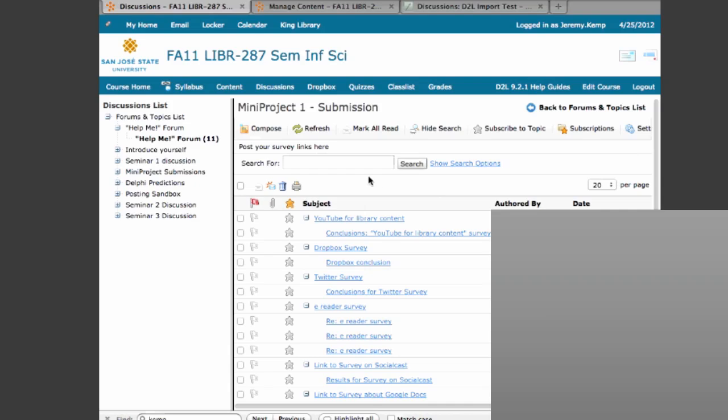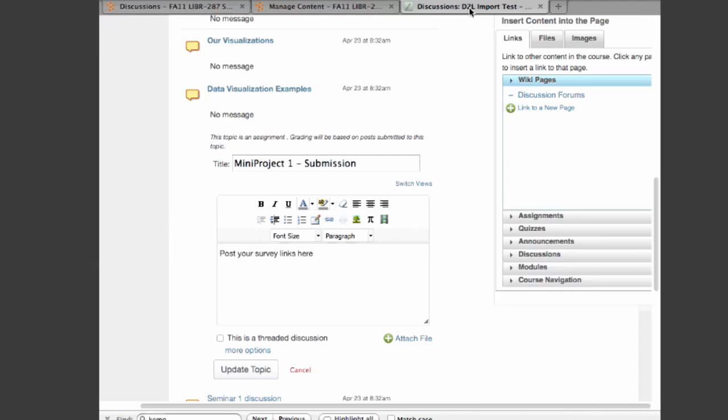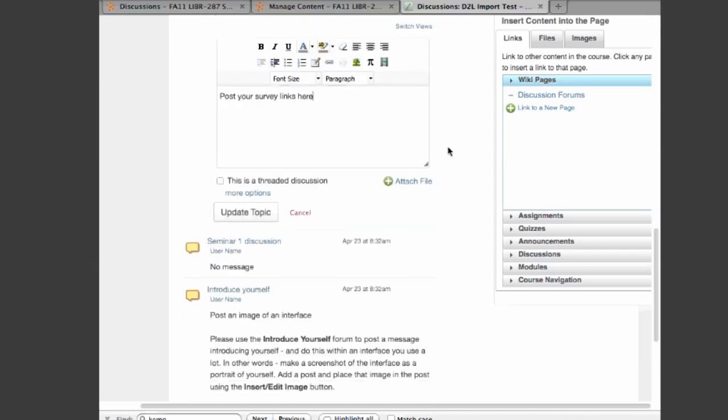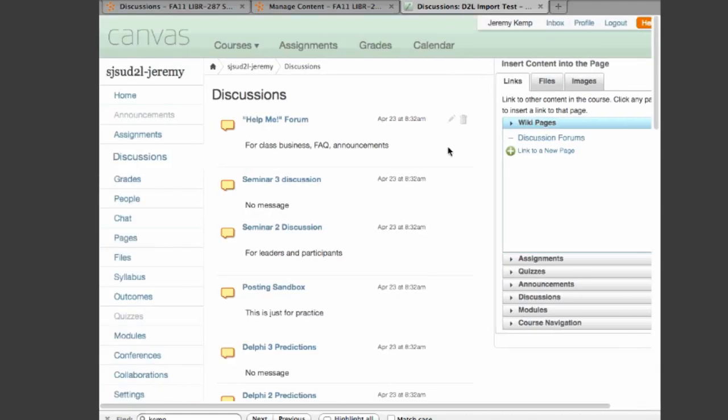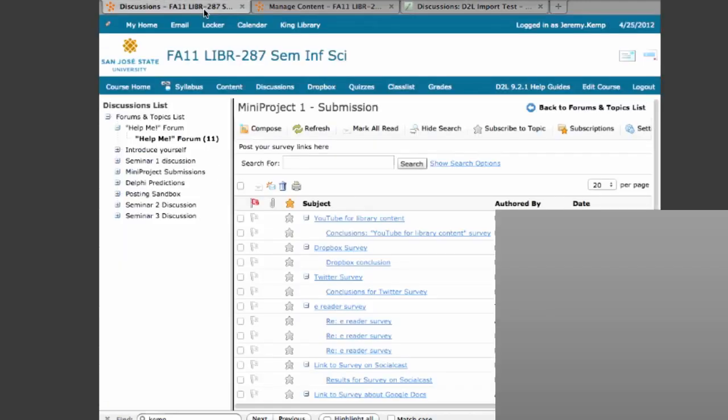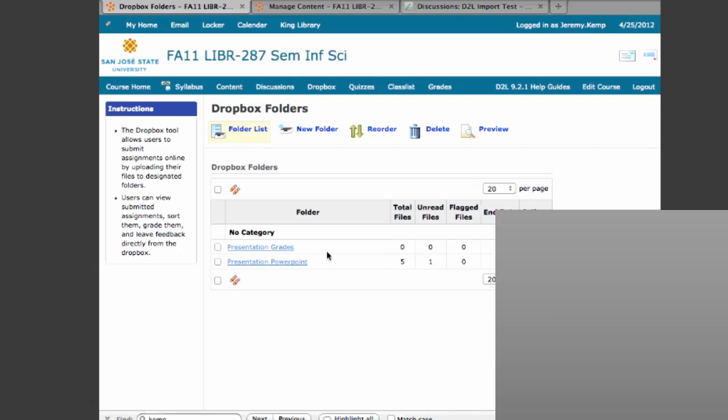Yeah. So if there's no tie-in between those coming in from D2L, there's going to be some cleanup work. To really optimize it for you in the future, you would want to make these discussions gradable like you just did. And then after you update this, we would go into the assignments and simply delete the empty assignments. You see the assignments there on the left? Got it. Okay. So yeah, it's going to be better in Canvas because those will be seamlessly integrated. But there will be a little cleanup work to correct the disaggregation that D2L does as standard.